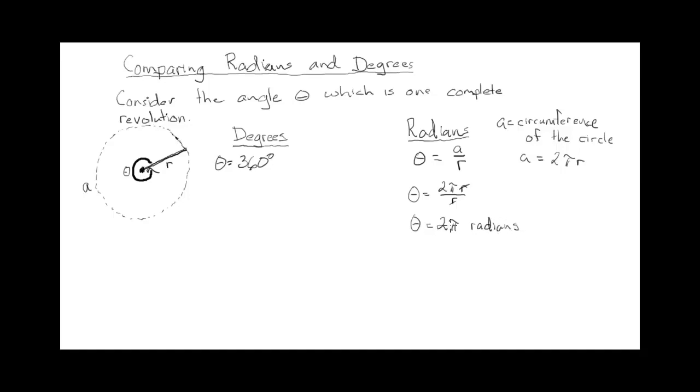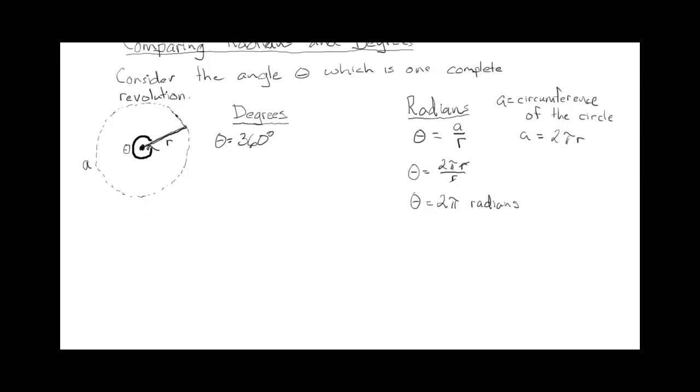Now 2 pi, that's just a number, right? Remember, pi is 3.14159, etc. So this would be 2 times that, so 2 times 3.14, etc. would be approximately 6.28. So one complete revolution in radians is 2 pi, or about 6.28. Now what you're going to see when we do radians is we try to be exact, so we don't want to round this pi value, so we're going to leave it as a multiple of pi. So we say theta is equal to 2 pi if that's one revolution.